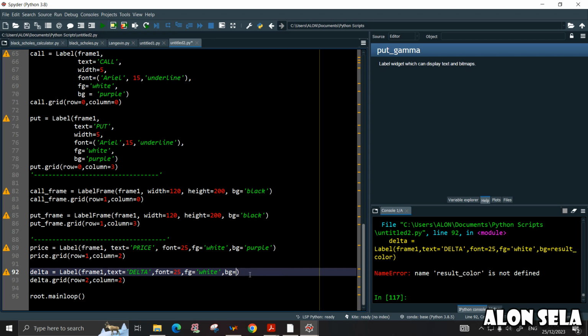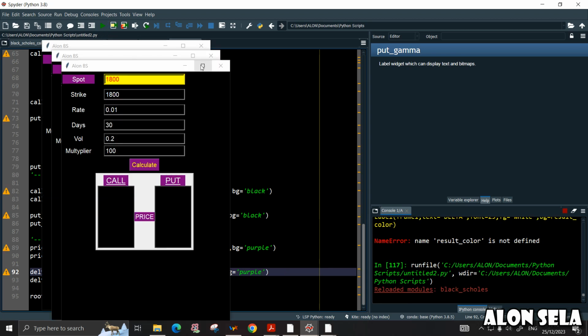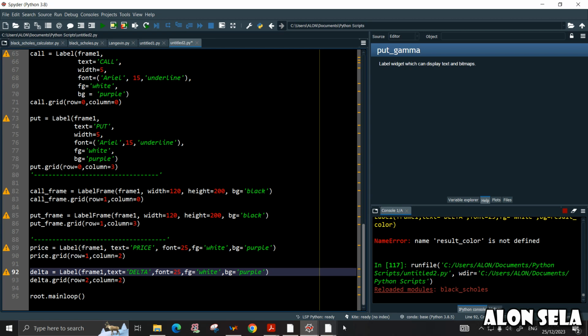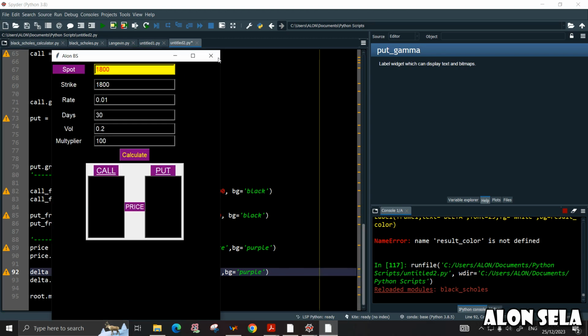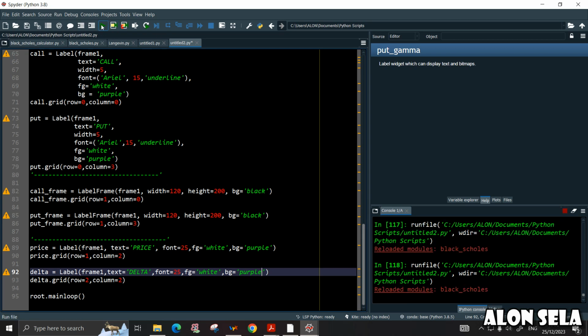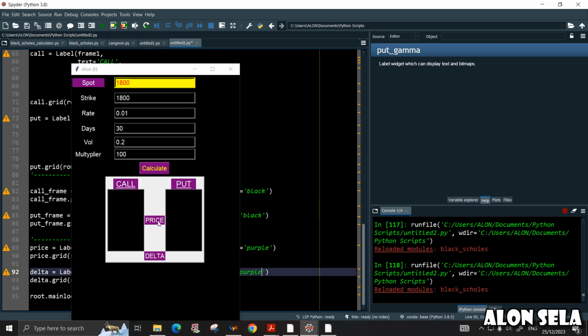Let's see, purple. And now let's see what happens. Okay, so I need to close this, I need to close this, and now let's see what happens. Okay, so it put price, it put delta.